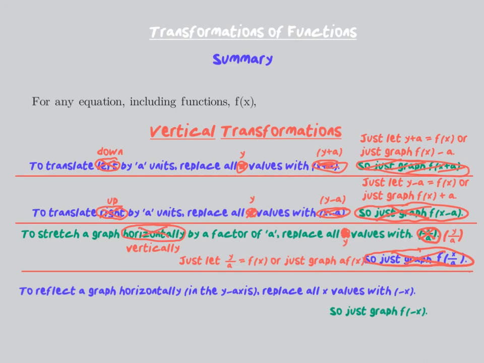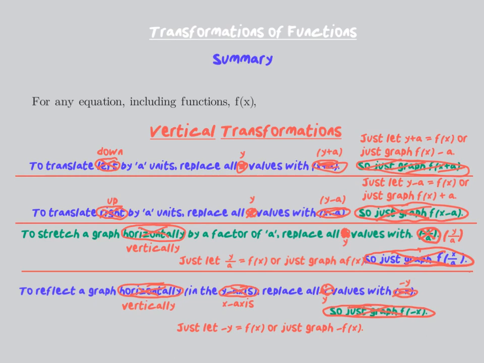And last but not least, if you want to reflect in the x-axis, so that's a vertical reflection, so all of your y values that were positive stay the same value but become negative, and all your y values that are negative stay the same value but become positive without changing the x values, then all you have to do is go to every y value in your equation and replace it with a negative y.